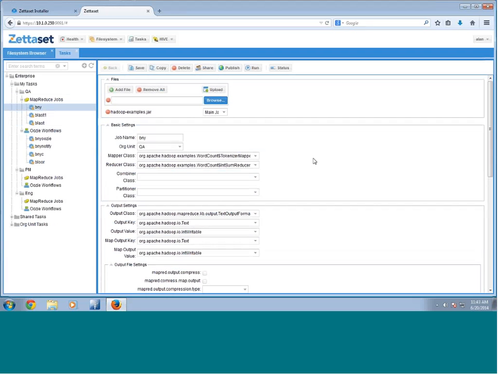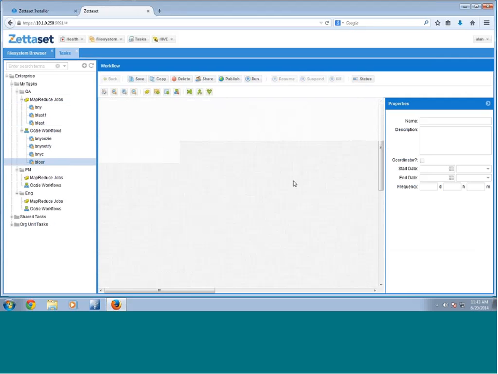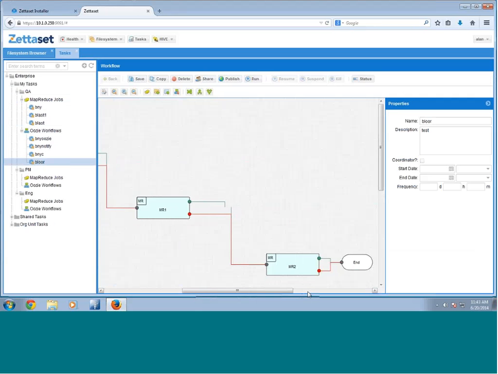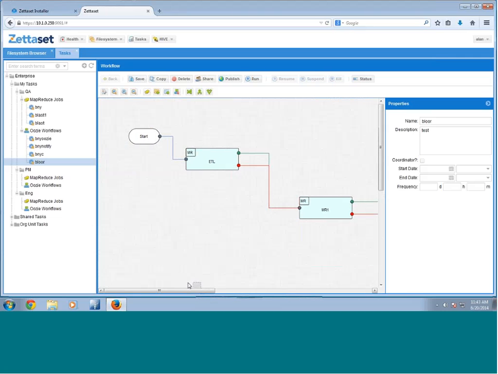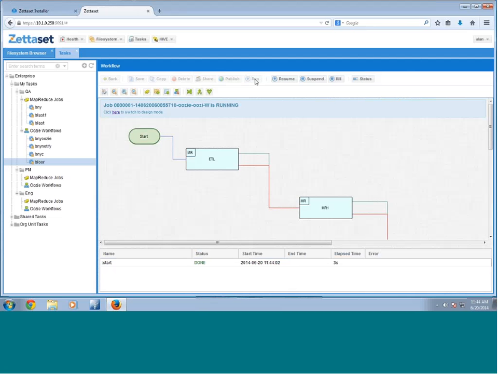Although you have all the role-based access control extended to the CLI as well, this makes the life of the user very easy. For example, with the Oozie workflow here, it's so easy to walk through right from the ETL process to the actual MapReduce and Hive query, and then come up with analysis on the data set that has been created here. So when I run the Oozie workflow, it's going to run the entire flow, right from ETLing the data, and then running the MapReduce, and then the Hive query and things like that.